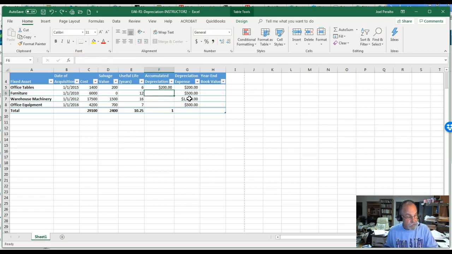But for furniture, the formula is equals, and the accumulated depreciation for furniture in the table given was 3,000 plus cell G6.